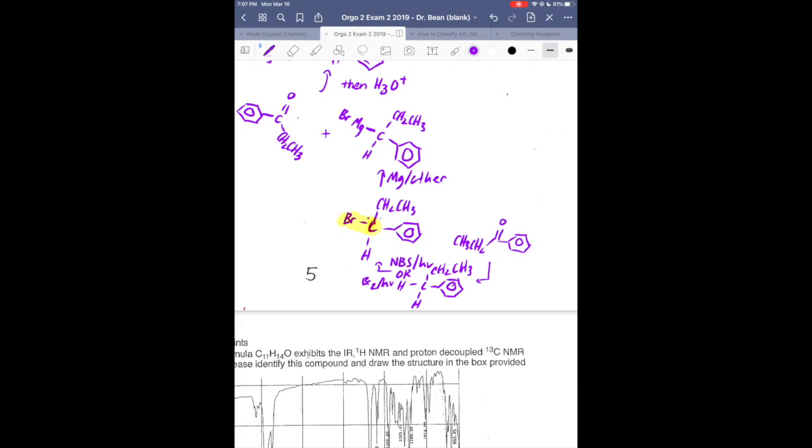There are too many problems with that. You have the possibility of polyalkylation, which is where you add alkyl groups all around the ring. You can't stop it because the benzene is getting so activated, right? You also have a problem with branching. You'll get rearrangements of the carbocation intermediate that you form, okay? So you want to definitely get back to Friedel-Crafts acylation. So if you were to have what I put over here like this, and you're trying to go to this, right? The only difference between this and this is that we reduce this carbonyl carbon. And in order to do that, what reagent do we have to use?